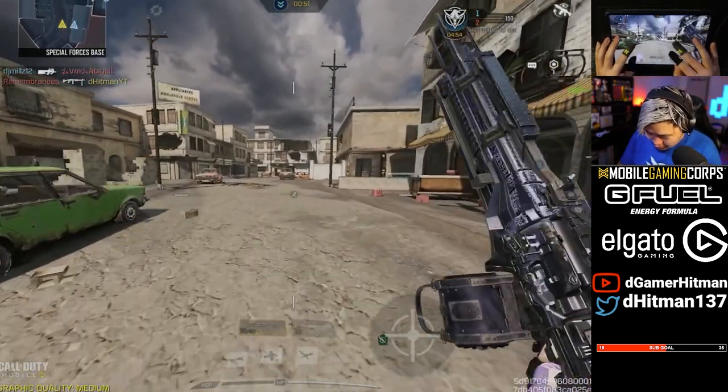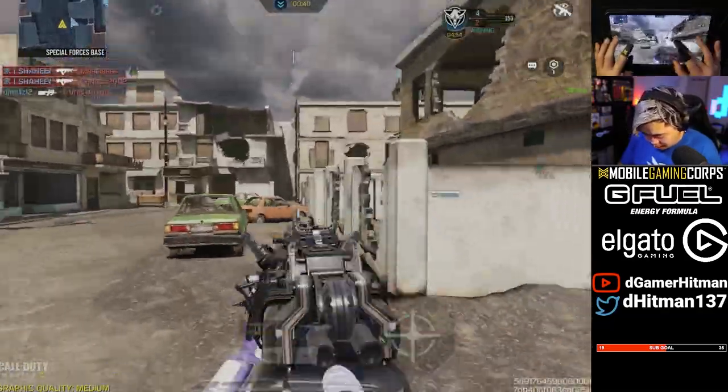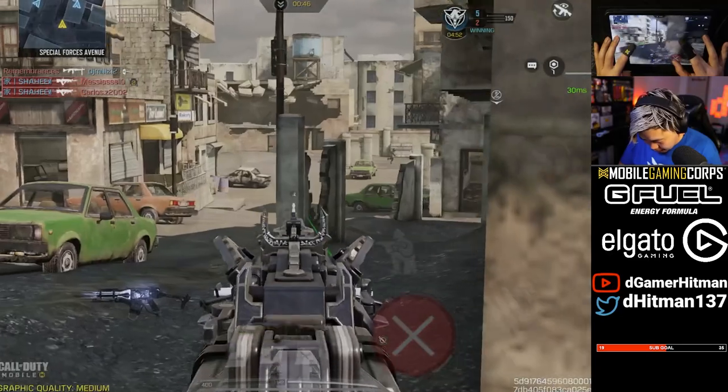I might switch this for the KN because I strongly believe in the KN over the Hoger, but the RPD might change that.